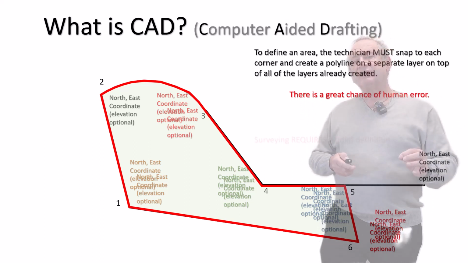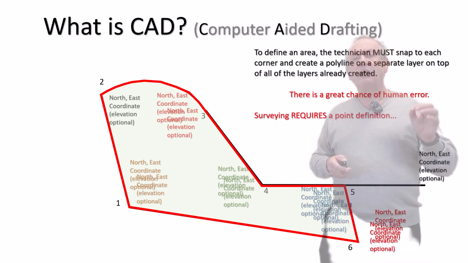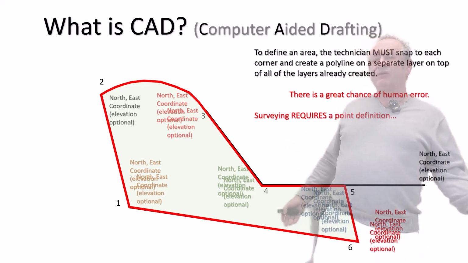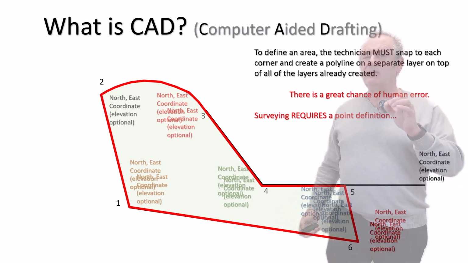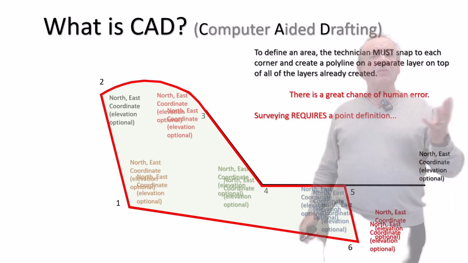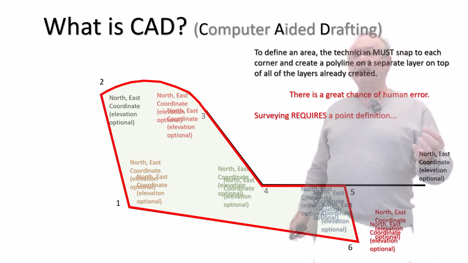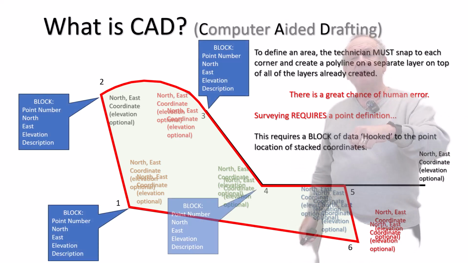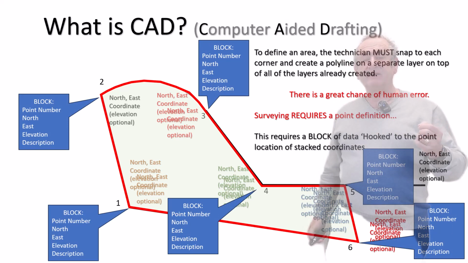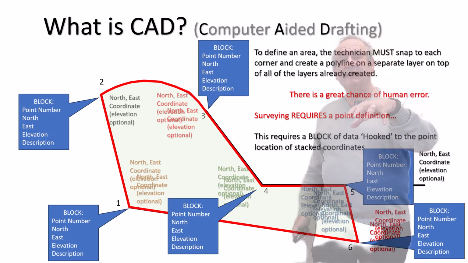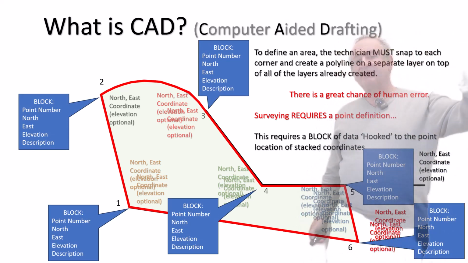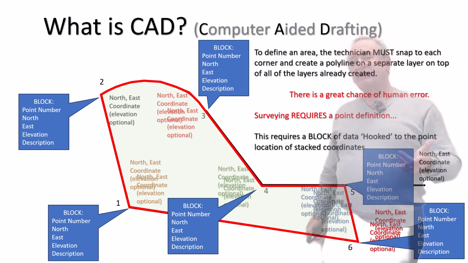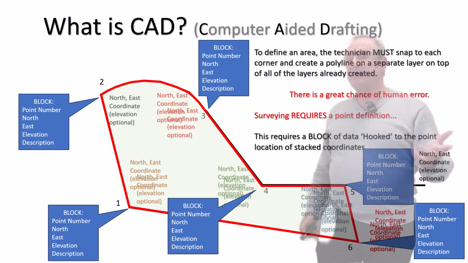But land surveying requires us to know what that point is. So when CAD draws an airplane wing or a car fender, who cares what points they are? In surveying, you need to know what those points are. And there's no mechanism in either GIS or CAD to do that within the data structure of the drawing itself. So what happens is they have blocks of data on top of all this other data, and all the calculations are done on the separate data structure that's hooked hopefully into the drawing. So if this starts to sound complex, you better believe it is.